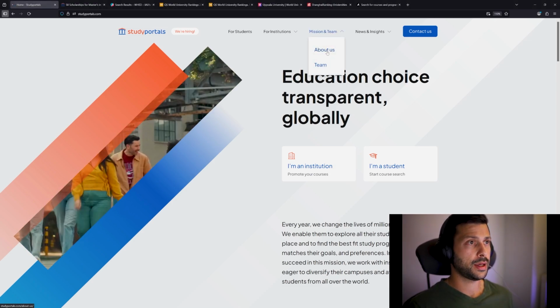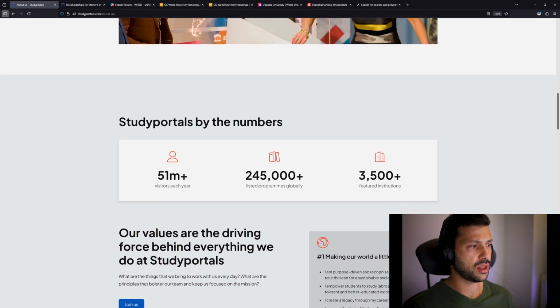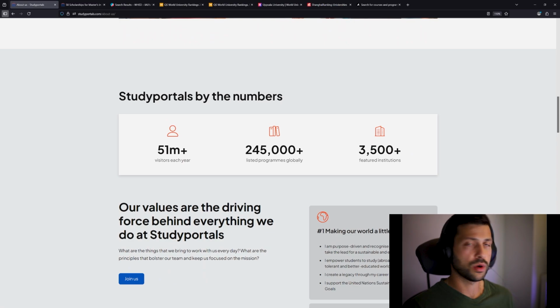searching. If we go to the about page, we can see that it has more than 51 million visitors each year. It has 240,000 listed programs globally, and more than 3.5 thousand featured institutions.